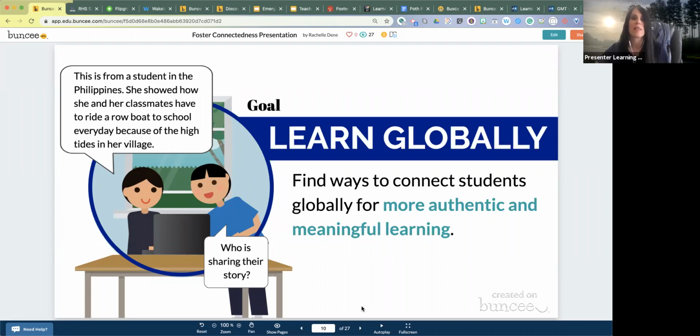And the biggest one has been being able to connect my students with other classrooms to learn more about the language that they're studying, which is Spanish, and to learn more about things that are going on in the world. So for me, a big goal has been helping my students to learn on a global scale and to connect them, so that it's not just me telling them, this is what it's like if you live in Argentina, or in Spain, this is what the family is like, or whatever their experiences are. For them to be able to create something and to share and exchange ideas and learn about somebody else, we were able to do that by using Buncee.